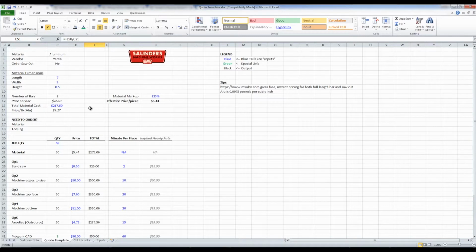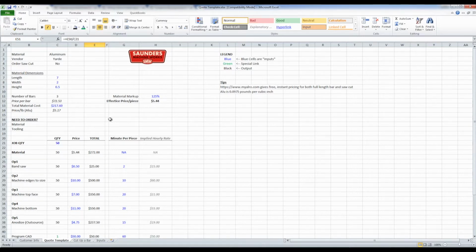You can take time to refine each one of these and really dial in. And that's something that's all the more important to do when it comes to larger jobs or jobs where you've got to be more competitive. A lot of times I need to understand, is this a $17 part or is it a $47 part?